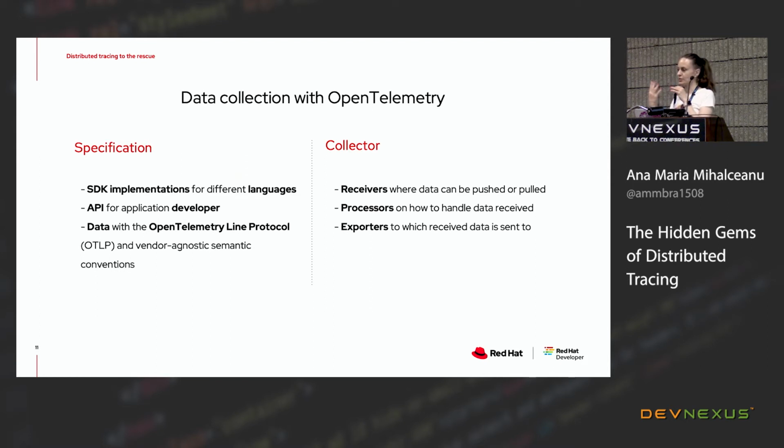OpenTelemetry comes with two parts. One is the specification itself. And for it, you have SDK implementations for different languages, Java being one of those. There's an API for the application developers. And of course, there's data that you can collect with the OpenTelemetry Line Protocol, OTLP, and some vendor-agnostic semantic conventions.